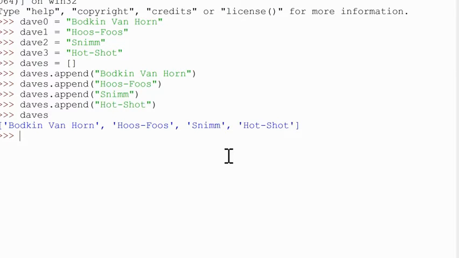But if I only want the third child, I would index 2 and get Snim.